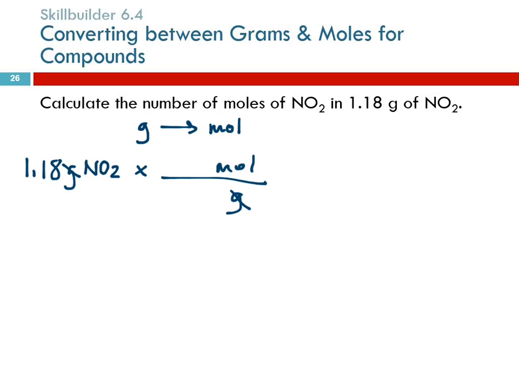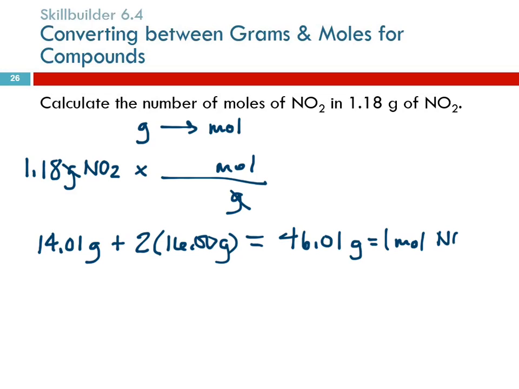Where do I find the numbers? On the periodic table. So I've got one mole of nitrogen in a mole of nitrogen dioxide, so that's 14.01 grams for the nitrogen. There are two oxygens in here, so I've got two times the molar mass of oxygen. 14.01 plus 32, 46.01 grams is equal to one mole of this compound. Calculating molar masses is a very important skill, and it really isn't that hard once you see what you're doing.